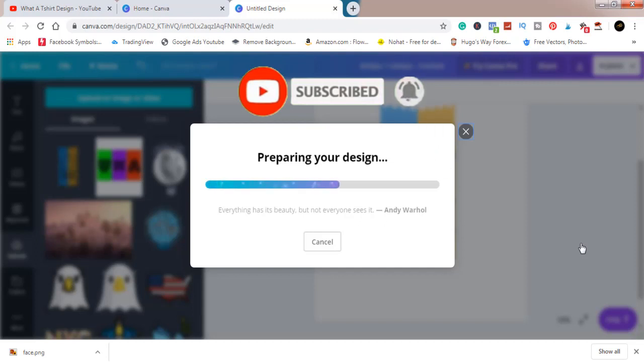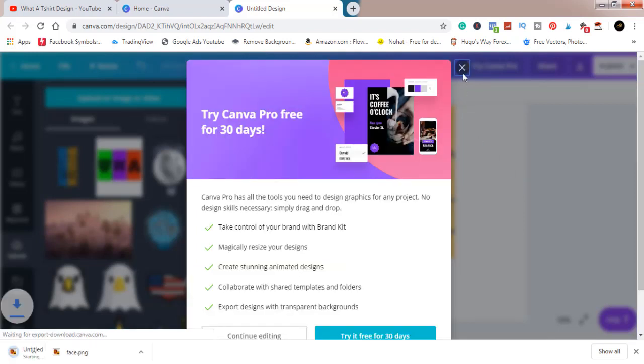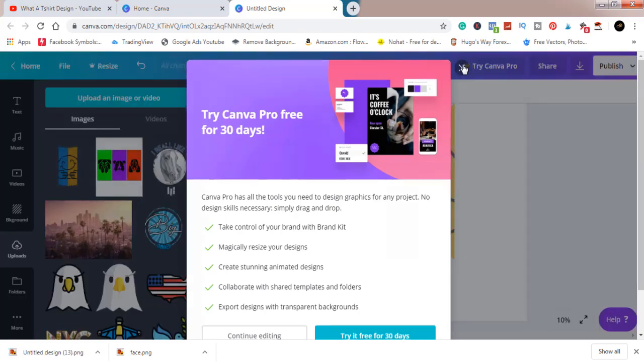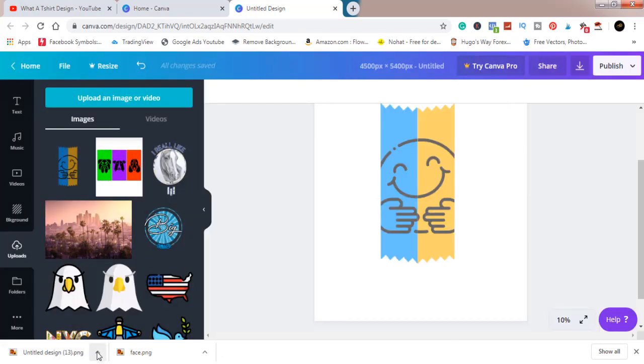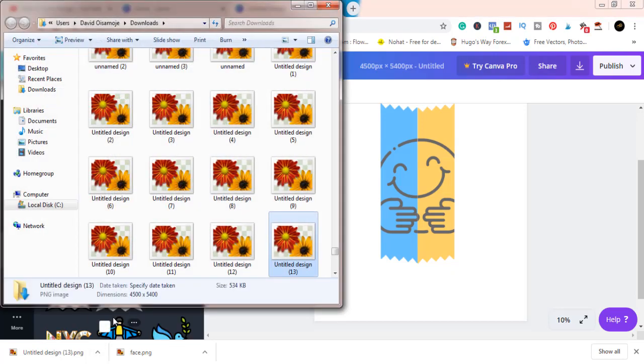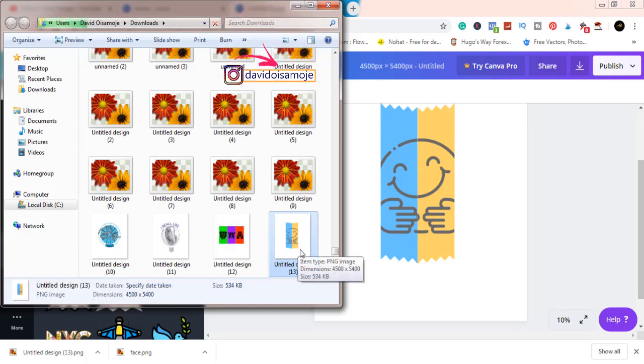So just click on download, and when we are done downloading, we move on to stage 2 of the design process. And that stage 2 is the part where you remove the white background, because as you can see with Canva, the free version, your designs don't come with a transparent background. It always comes with a white background. Like I'll show you now. Except you're on the pro version, then you can turn off the background and have your design without that. But if you don't want to pay for that, I'll show you a way you can do that. So now you see our design, it has the white background. As you can see, it has the white border.